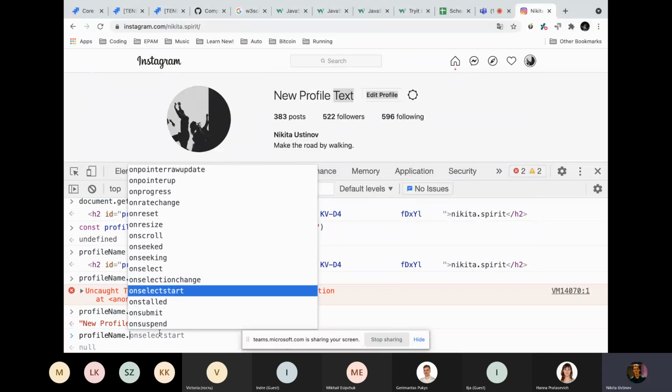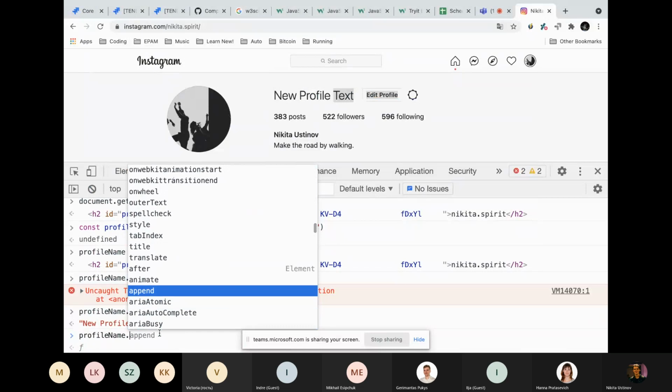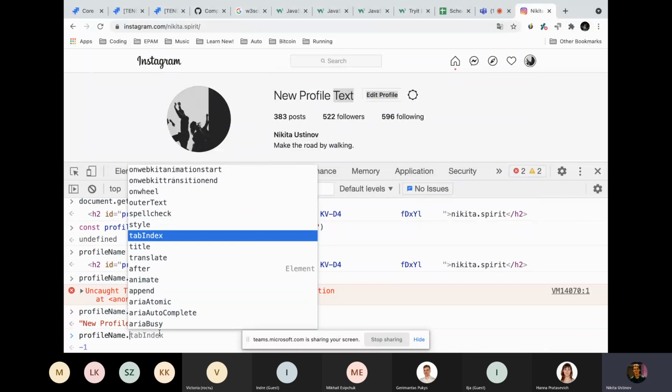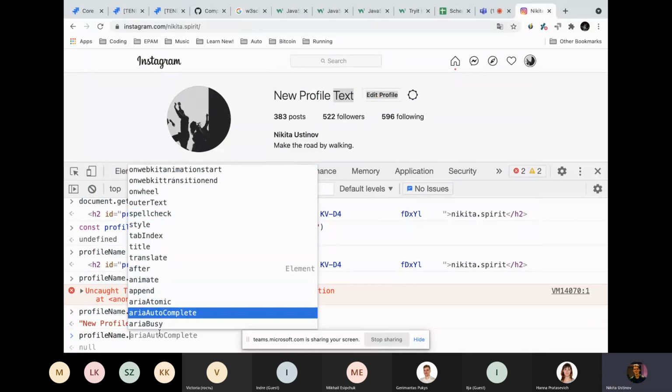So here are some event listeners: on select, on submit. We'll talk about events in the next lecture. Style is the way to change the style of an element. I'll show you a bit later.